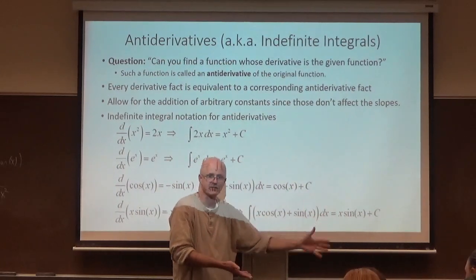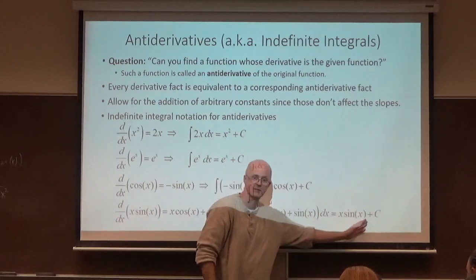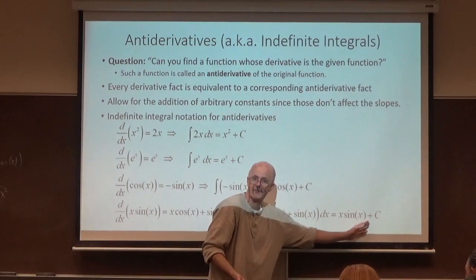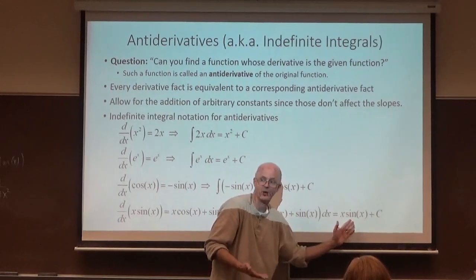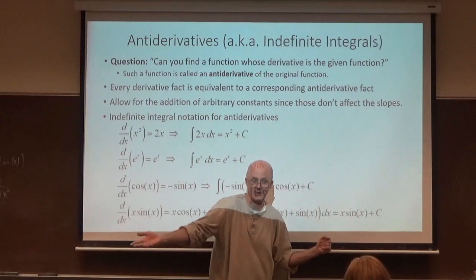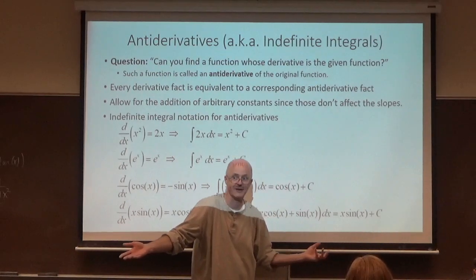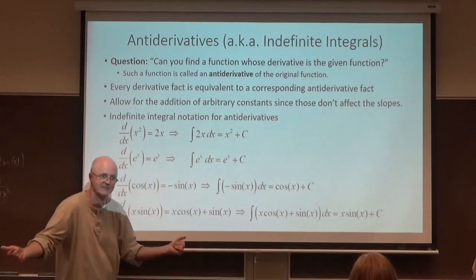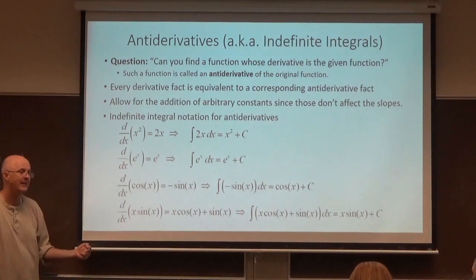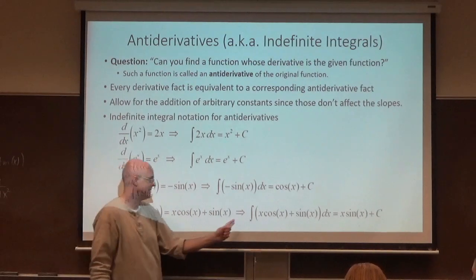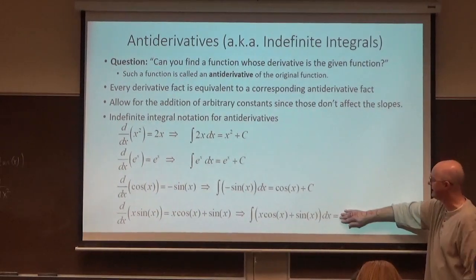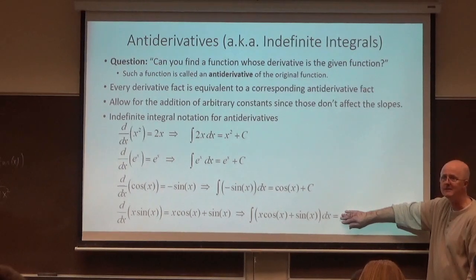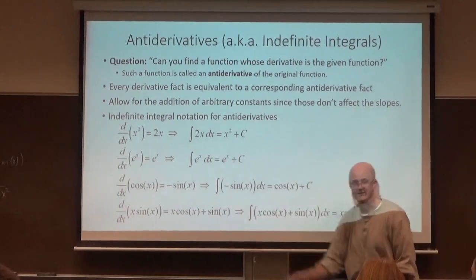And the c doesn't matter because it doesn't affect the slopes of this function. Its derivative is still the same. The derivative of a constant is 0. When you differentiate this, the check goes away. That pi in the quiz differentiates to 0. Okay? I put it there just to emphasize that. What I'm saying here is if I were to just give you this problem and say, find the answer, you'd look at that and say, I have no idea, probably. But this is the answer because of that fact.